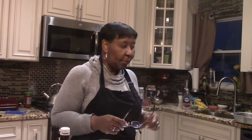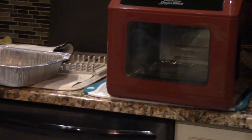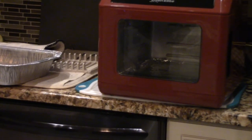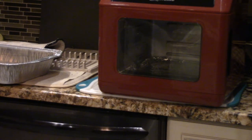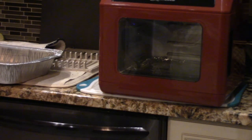I already put in my Power Air Fry Oven Elite. I already made my bacon. So I'm going to make me a hamburger. I got a pound of ground beef in here.